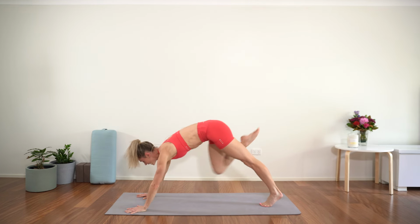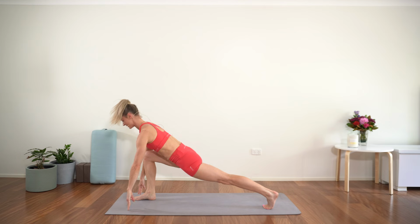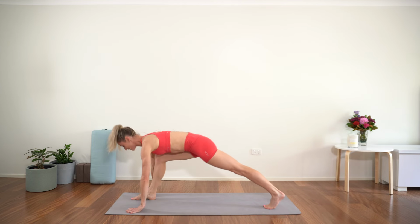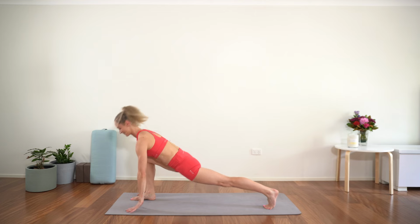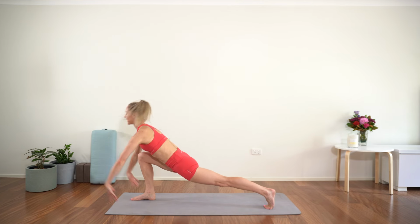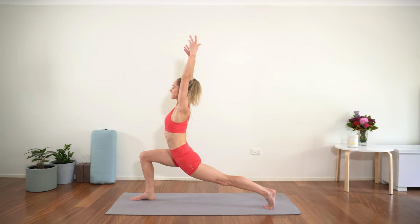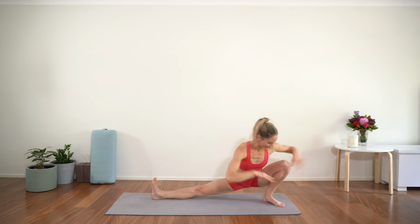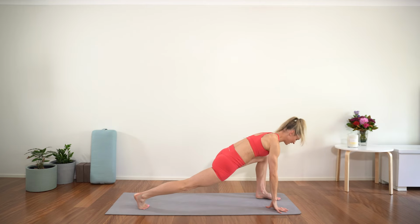Starting to feel a little bit more confident with the sequence, I hope. Pull back. Just stay with me. Keep moving. Pull back. Come forward. Find your flow. Lift. Skandasana. Turn to face the front.